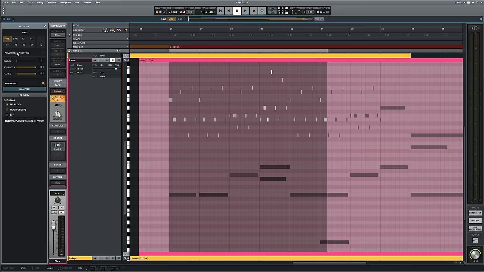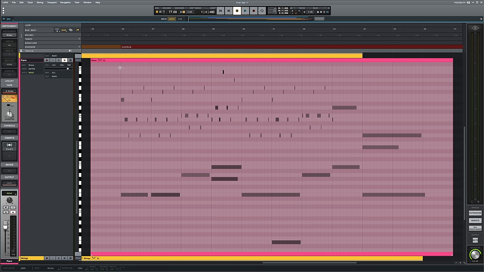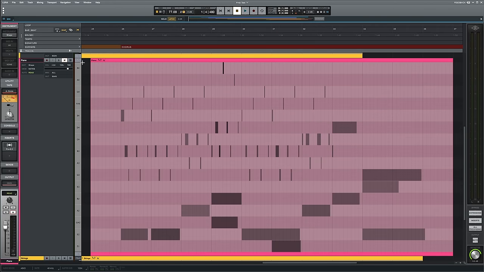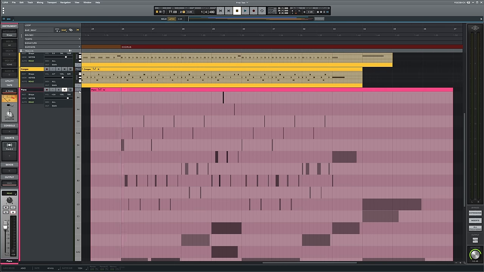Now, another thing which I haven't seen with other DAWs, which I think is quite handy, is when you've got a bit of playing with this piano, for example, there can be quite big gaps between the higher notes and the lower notes. You can see that in the first bar here. What you can do is click on this fold button up here, and it gets rid of all the notes we're not playing. That makes it a little bit easier if you just want to be lining up notes and things, and you don't want to have to scroll up and down. Okay, so quite a neat little feature there, that fold feature.